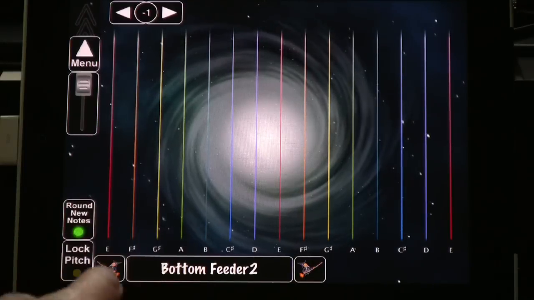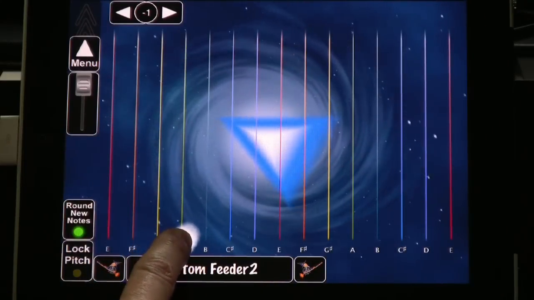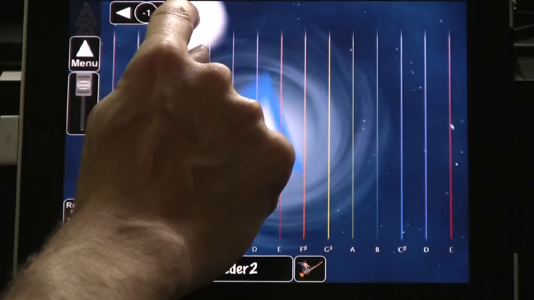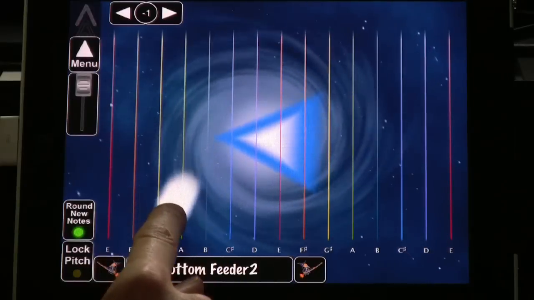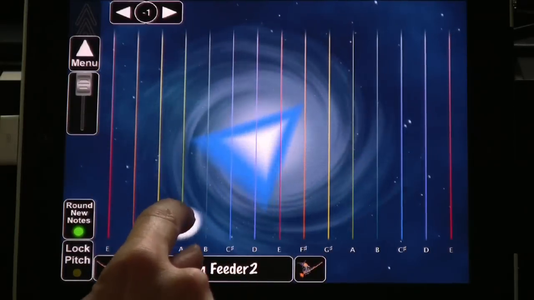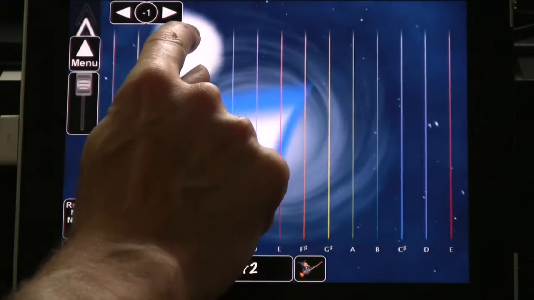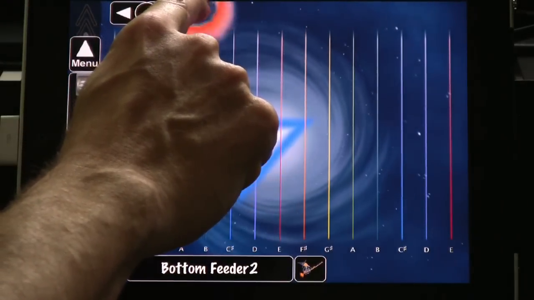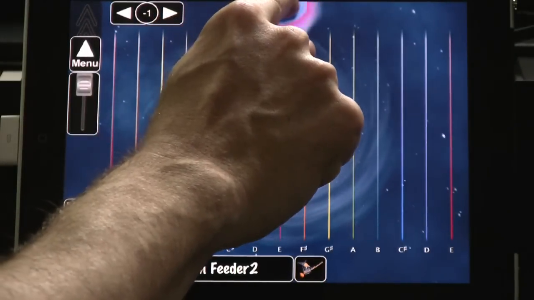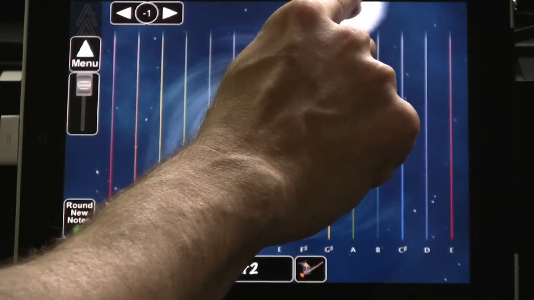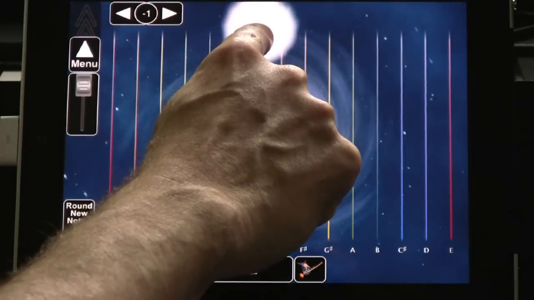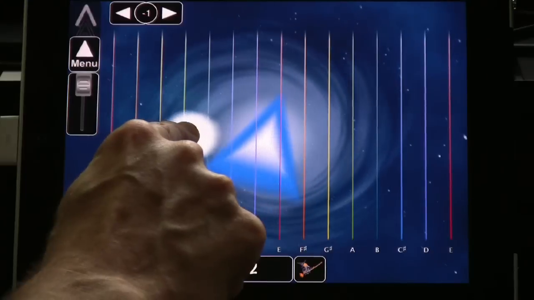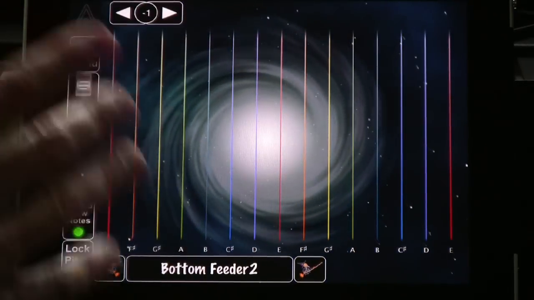So right now in this sound, when I play at the bottom of the grid and move to the top, you get this nice harmonic sweep. Notice how when I get to the top though, the harmonics sweep up to basically the same note as where I started, in this case the A. And if I move across the screen and even lock the pitch, it's going to be exactly the note. If I go to the halfway spot, it's going to stop there. So we spent a lot of time dialing that exactly in.